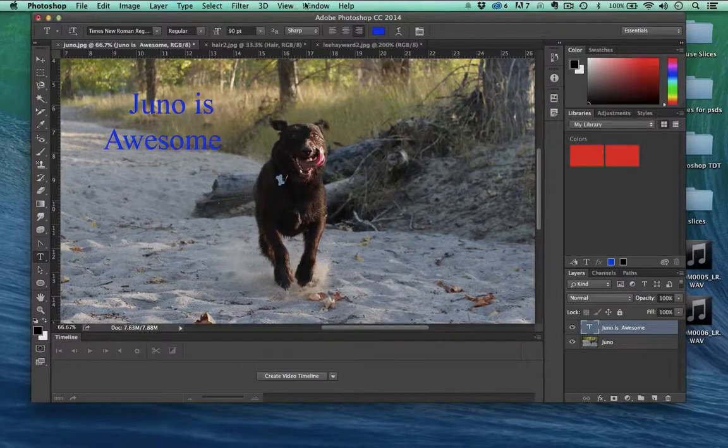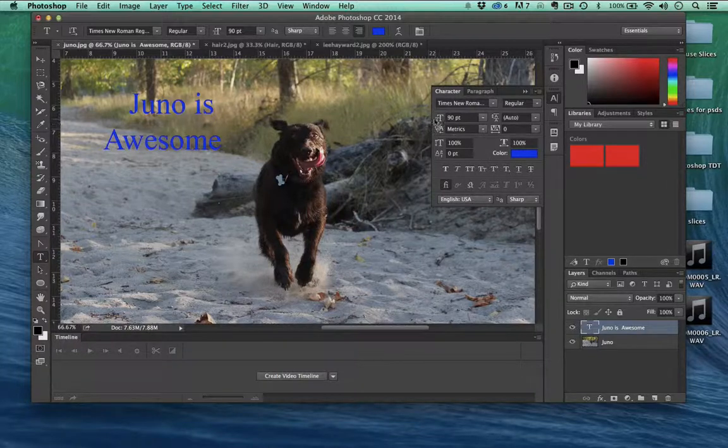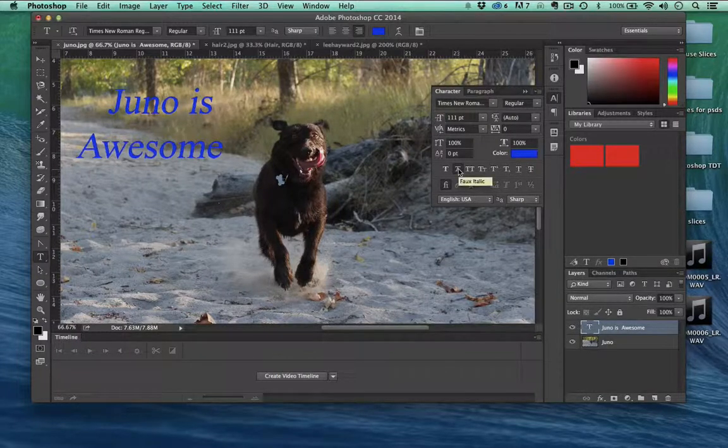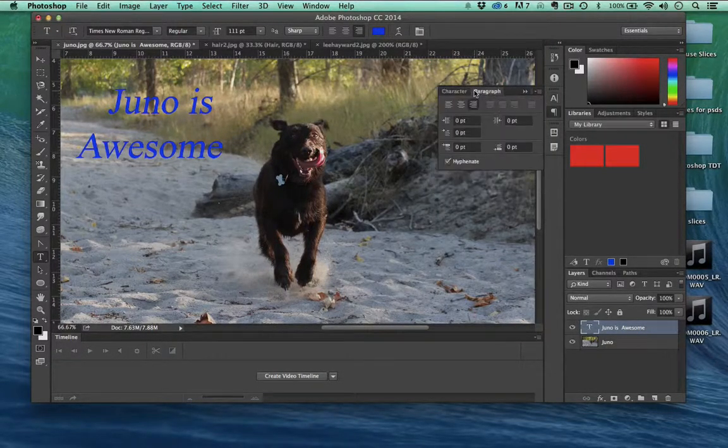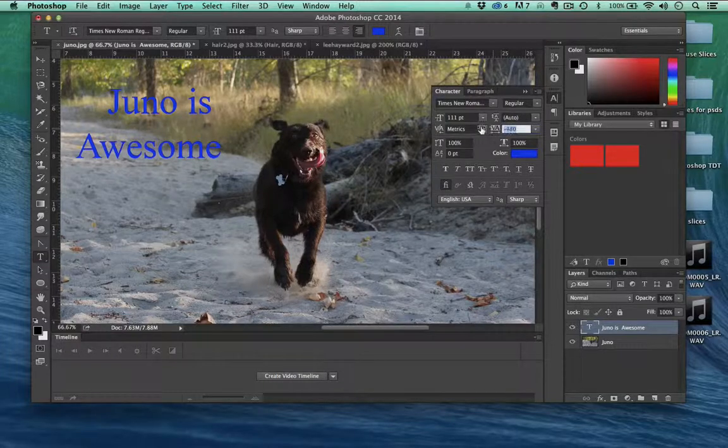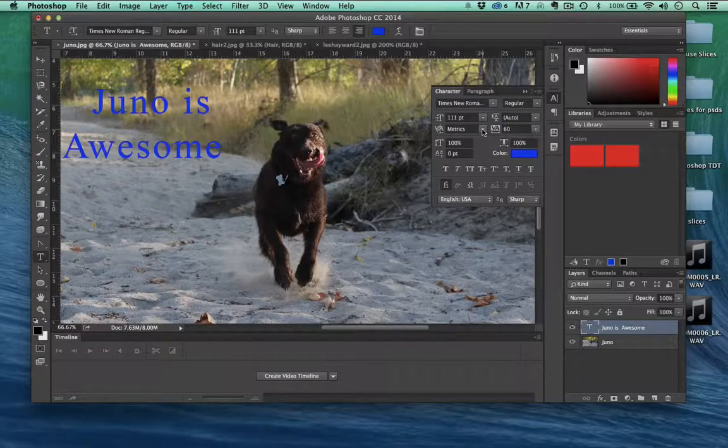We can also come up here to Window, Character. And we have all these different options right here for our size and, if the font has the different things available like italics and bold, you can use those right here. It'll depend on the font that you've installed. Paragraph, check this out. If I move this over, see how it squishes the letters together? Okay, and if I pull it apart, it's pulling them way apart, all right?